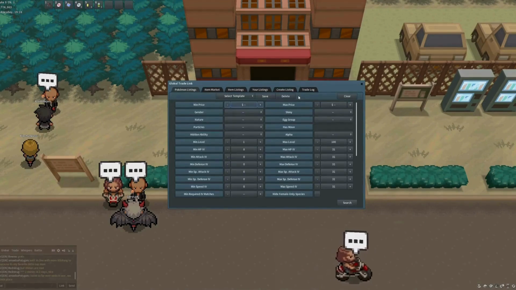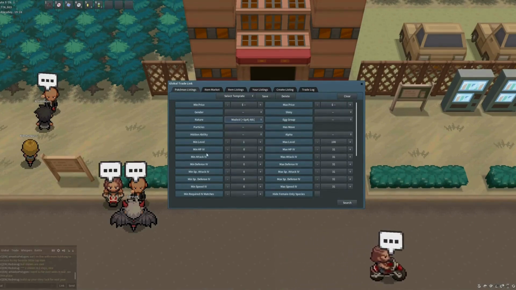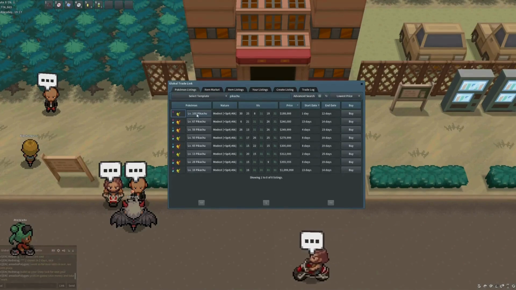I kinda want to be greedy and look for a modest one, because that's what I do. And the green numbers, so let's do the 31 special attack and speed, even though I did say 25 plus earlier. It's fine. Alright. Let's see what this looks like.